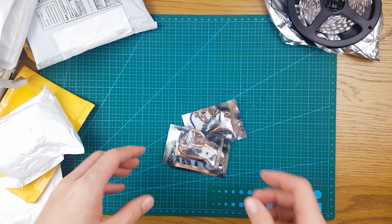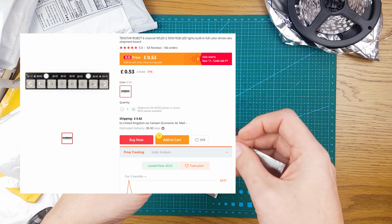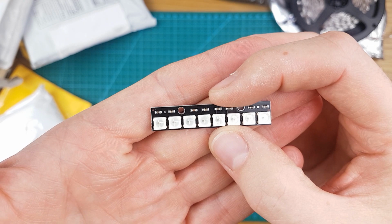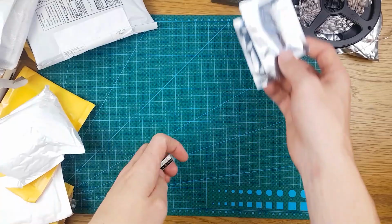These are more, if you've seen my last video, more of these little NeoPixel sticks. So this is like an 8-pixel stick. Got 3 more for some strange reason. I must have thought I didn't have any and I've ordered 3 more. But you can't have too many of these. These are cool.